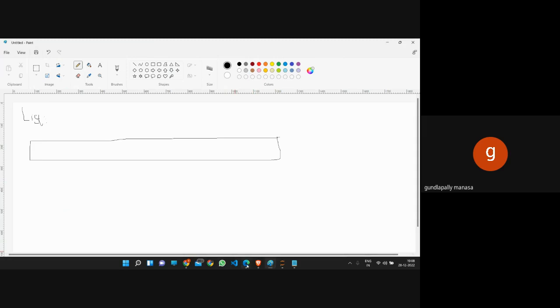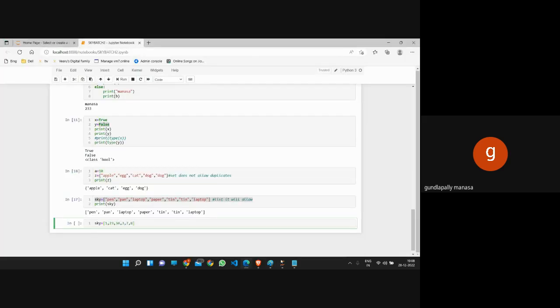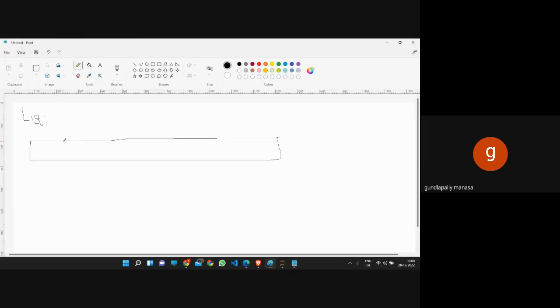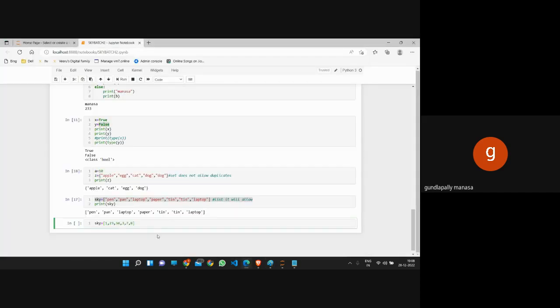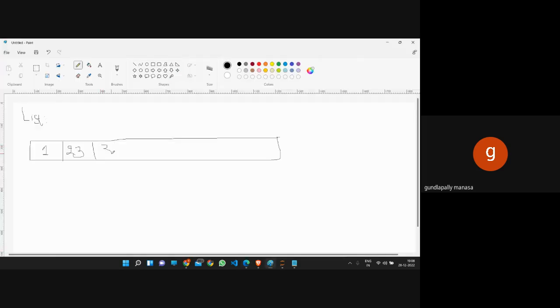What is our first value? It is 1. It will store 1. Next it will store 23. What is our next value? 34, 3, 7, 8.